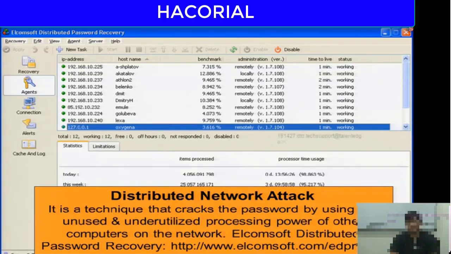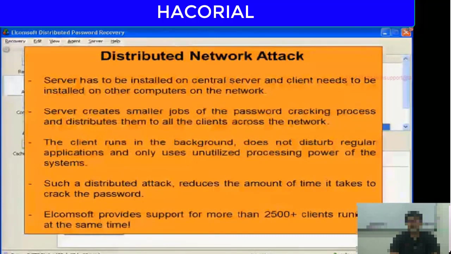And Elcomsoft, the Russian website that we had discussed earlier, allows you to download a software called Elcomsoft Distributed Password Recovery Tool that does exactly that for you. How does it work? It has two parts, a server part and a client part. The server part of the Elcomsoft DNA attack tool has to be installed on the central server of your LAN. It could be your computer, let's say. And the clients have to be installed on all the other computers of your LAN.